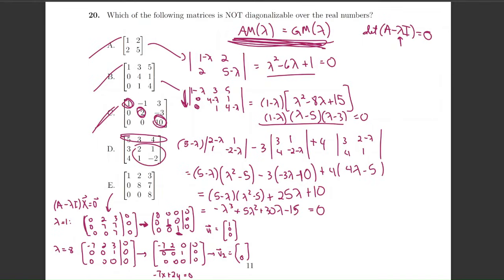So I could have, you know, 2, 7. But this kind of limits me, and I can't really create another linearly independent eigenvector of this one. So that means that my geometric multiplicity is going to be 1, because I only have one linearly independent eigenvector that I can create from this. And then I also have an algebraic multiplicity of 2 for the eigenvalue of 8.